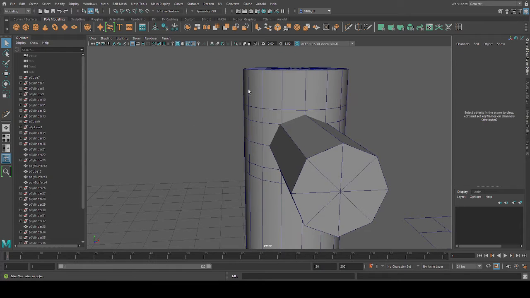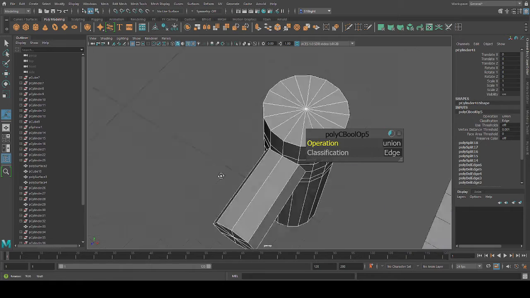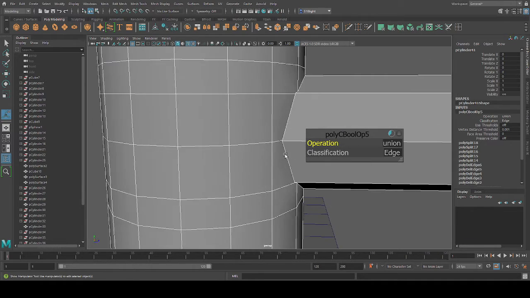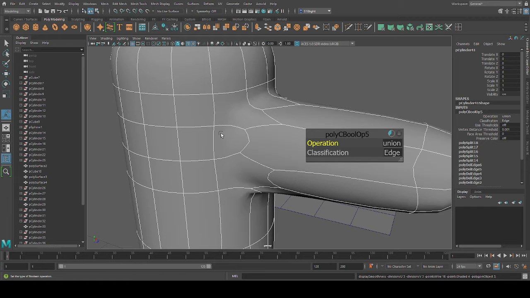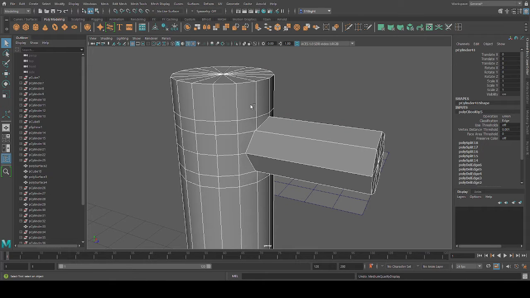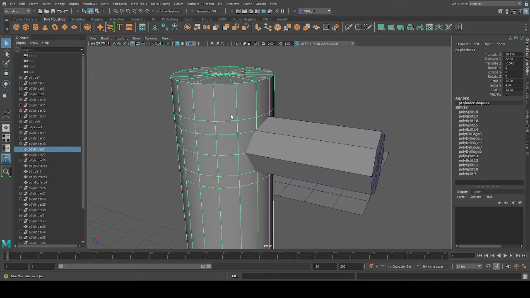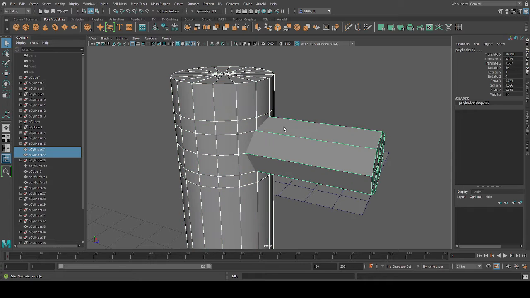And after I add 5 of them, I will still use a union. I think unions can tell pretty well whether you got the boolean right or not. I use the union because if you don't connect the edge loops right, then it will be pretty obvious in the union.